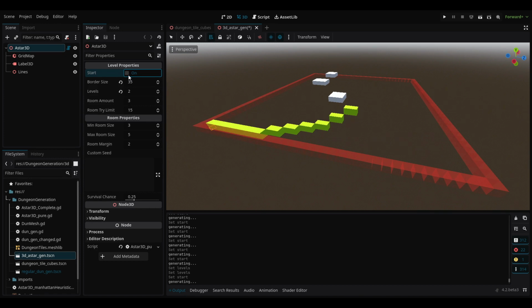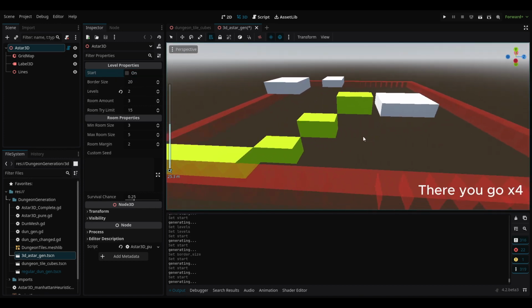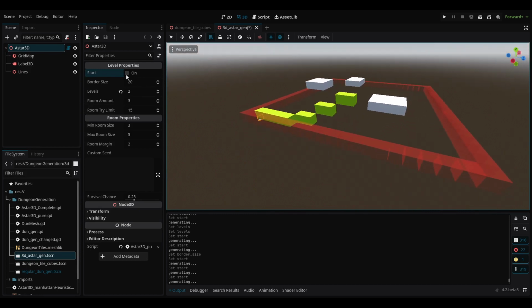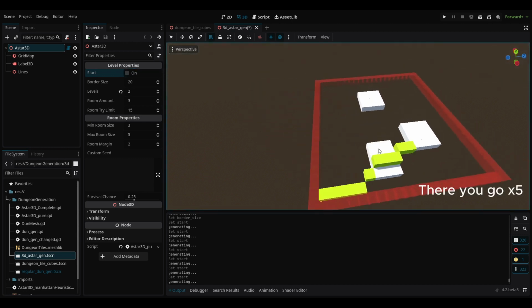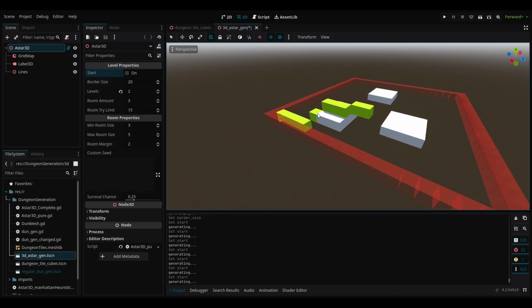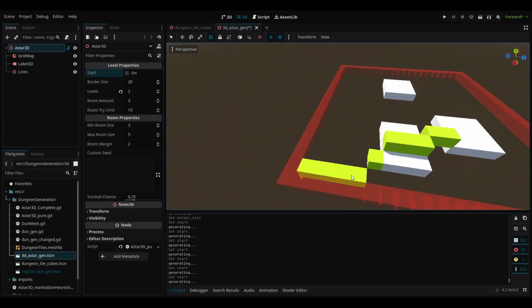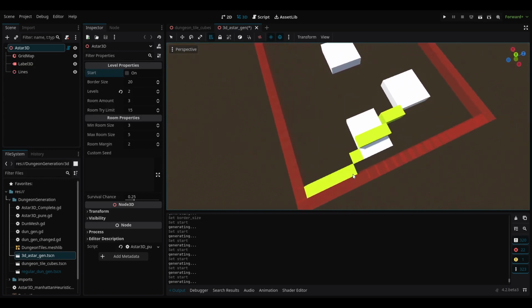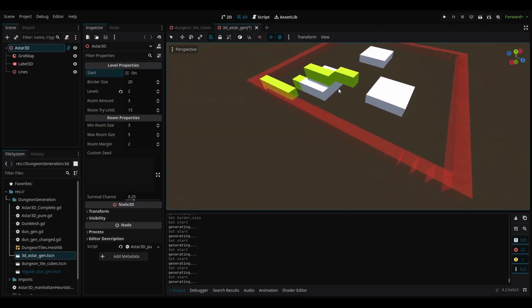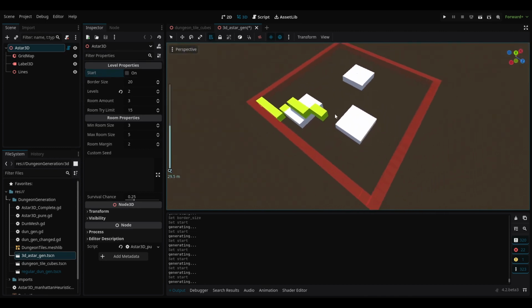But let me just try and get a room. There you go. Now we got it on a little small scale. So this is how it works in the pure state. We have a room that is in the way. So as you can see, the 3D pathfinding is finding its way to the last cube it needs, but it's doing it awfully. It's doing this diagonal, right? So it's skipping blocks, and this does not work for a path, right? If you wanted to do a hallway from this, it will not work.